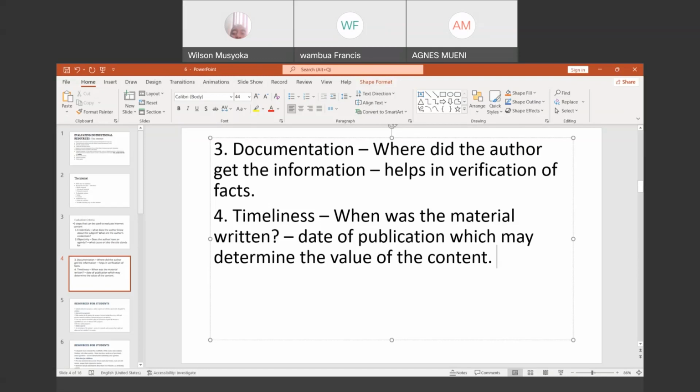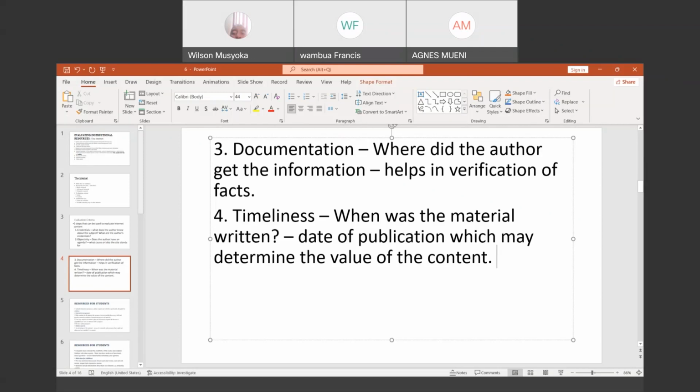And normally you will find that the date of publication will be clearly listed at the front of that web page or article that you are using. When you go to the website, you will find it at the bottom of that web page. So at the top, you will find that there is the topic of the article, maybe by the author, and then the date of publication. So that is where you can look at it.